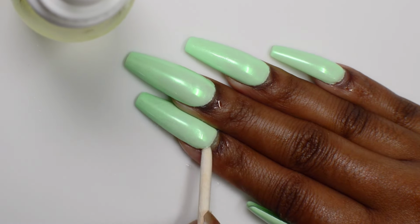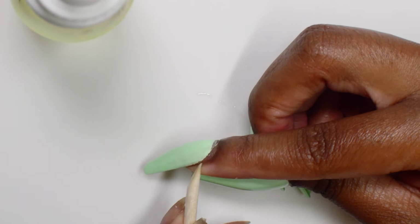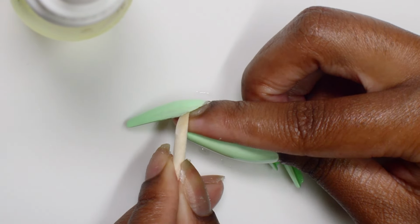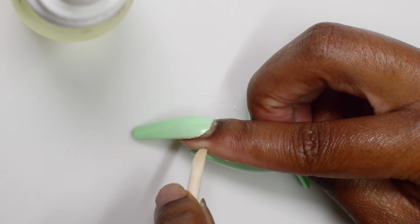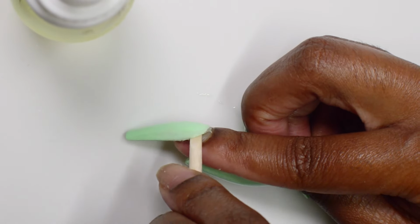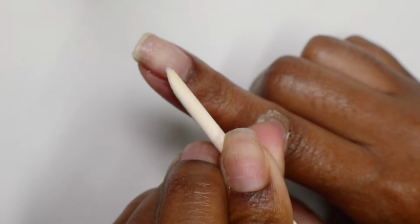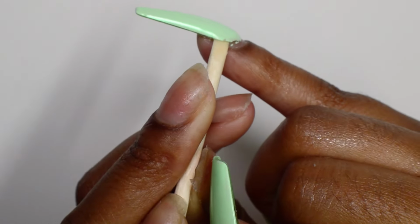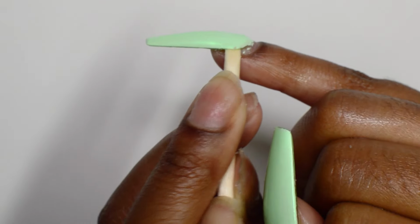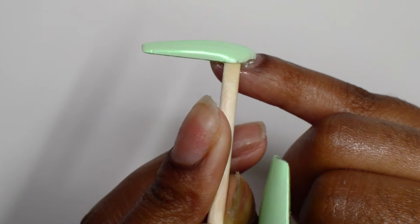Okay, so I'm going to be honest here. This was a struggle to get off my right hand. It took me 30 minutes to get the right hand off alone. The left hand I was able to get off in about 15 minutes, so this is double the time. I mean, this was just frustrating to say the least. It looks like they're popping off a lot easier here on the video, and that's because I sped up a lot of the clips, but it does come off, but it was very difficult to get off.